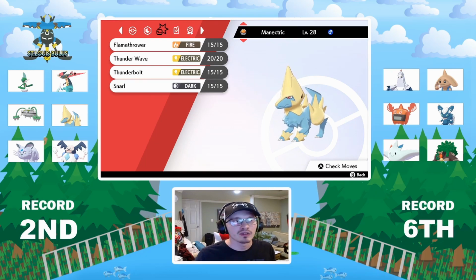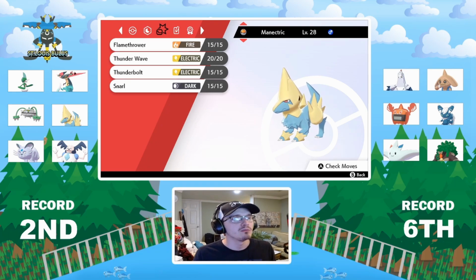So first off, when we first played this guy, he was my week one opponent, and I had trouble with Thunderwave from his Meowstic. So I'm bringing Lightning Rod, Choice Specs Manectric with Flamethrower, Thunderwave, Thunderbolt, and Snarl.